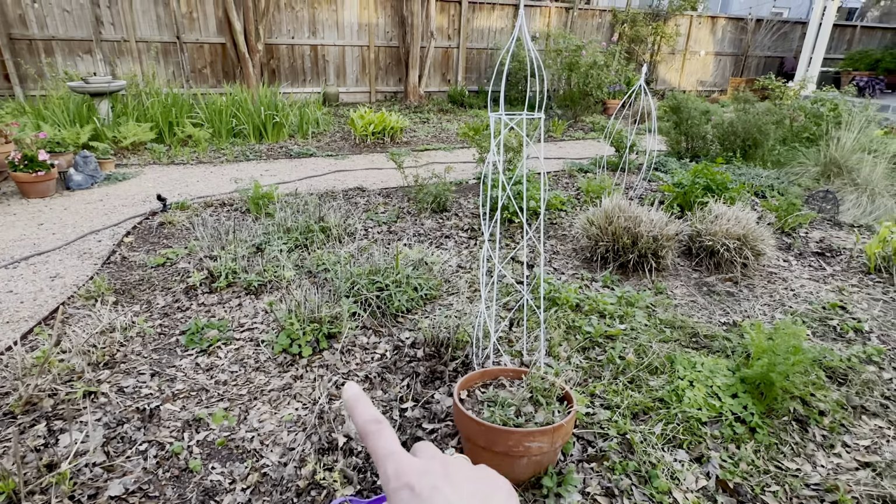But I have delusions. Now, to make myself feel better, because so many things are green but not blooming, I have been to the store and found my favorite things: ivy geraniums and beautiful begonias of different kinds. These are all cuttings from my own. And then I've got some new that I bought sort of in the winter, early spring maybe, and they got pretty gangly. I've trimmed them back.